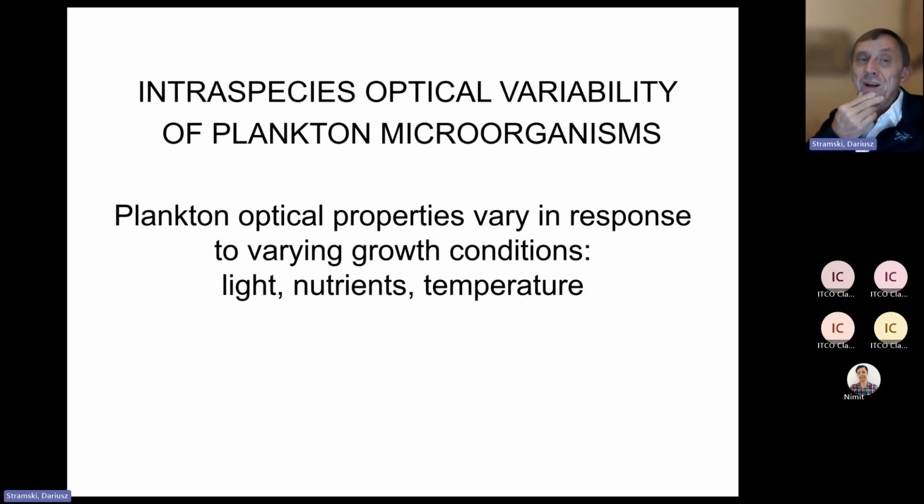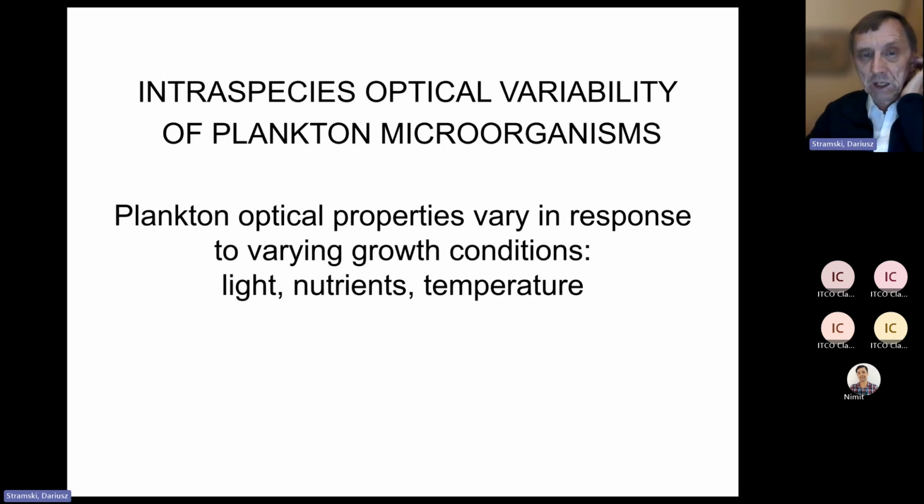Okay, so another level of complexity in terms of optical variability, in interpreting bulk measurements that you may execute in the ocean, is associated with intraspecies variability. This relates to the fact that any species of plankton grows under specific conditions, acclimating to specific growth conditions, for example, availability of light, nutrients, or temperature. Any single species can actually change its single-particle optical properties quite dramatically if it is acclimated to different growth conditions.